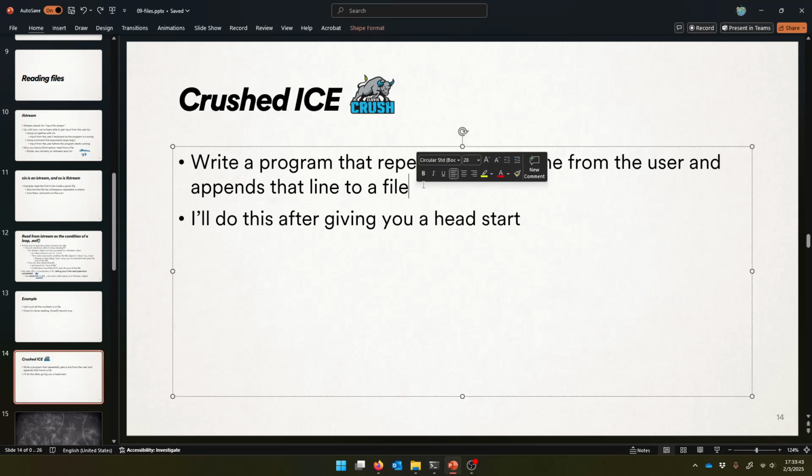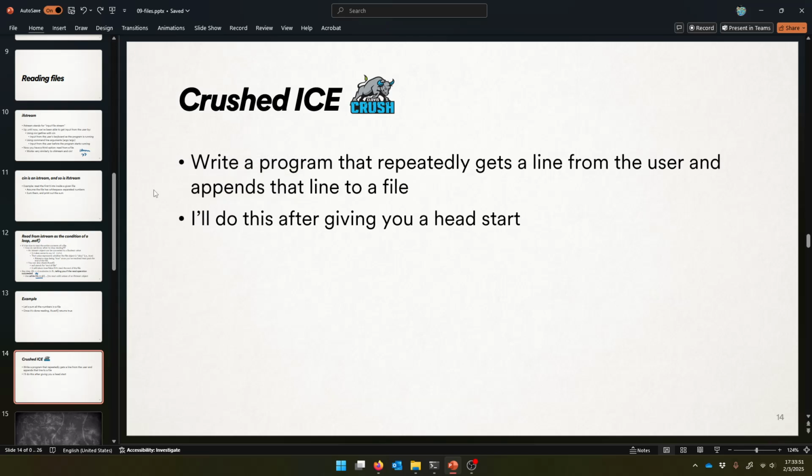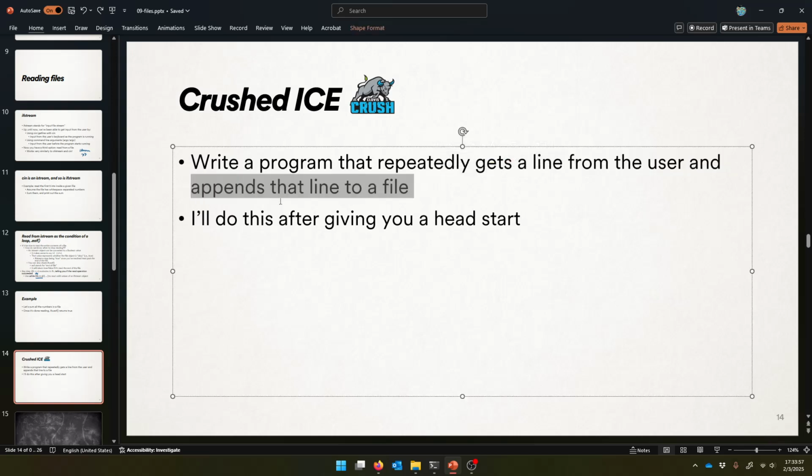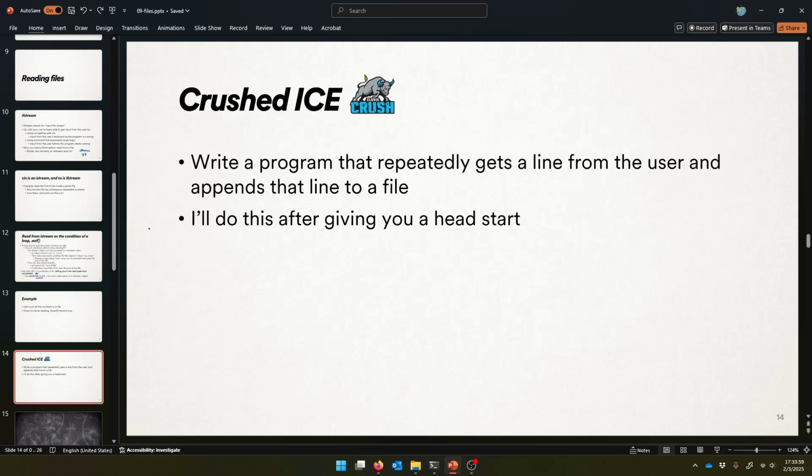Please write a program that repeatedly gets a line from the user with getline and appends that line to a file. It's like a little message board, just on your local machine. People can leave little notes for you if they run this program. It will append their notes to the end of the file. For example, you have a file name that starts out potentially empty, or doesn't exist yet, and then I want your program to give them a prompt, ask them for lines, and the user starts typing stuff. They type hi, hit enter, it writes hi to the file. They type mom, hit enter, it writes mom to the file. They type blah, hit enter, it writes blah to the file.